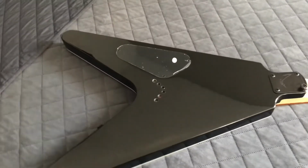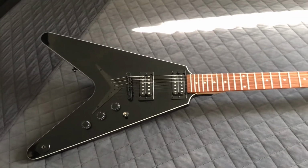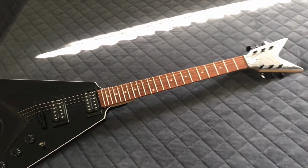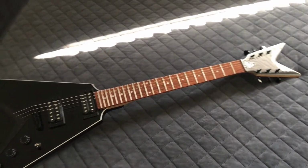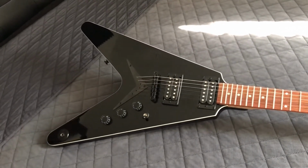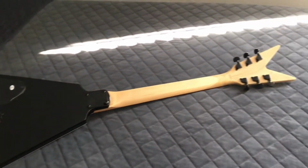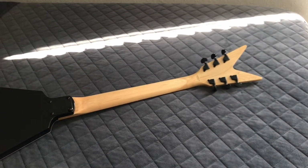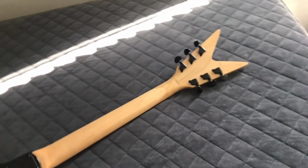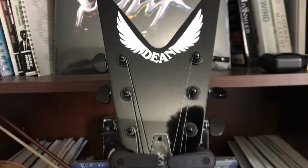As I stated earlier, this guitar takes a little too much from the classic Flying V by Gibson. So much so that a few years back, Gibson actually sued Dean. And this was one of the guitars they used as an example of how Dean stole their design or whatever. And honestly, I totally see it. This looks almost exactly like a Gibson Flying V, with the exception, of course, of the headstock. And maybe the wings on the body are a little more contracted. But again, I totally see it.